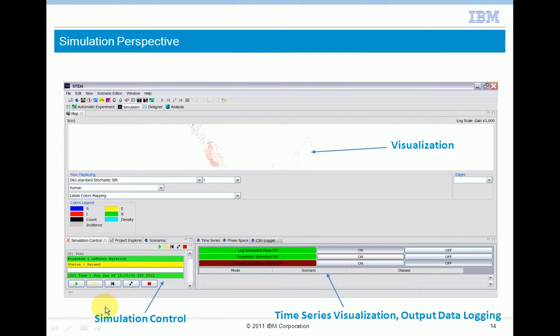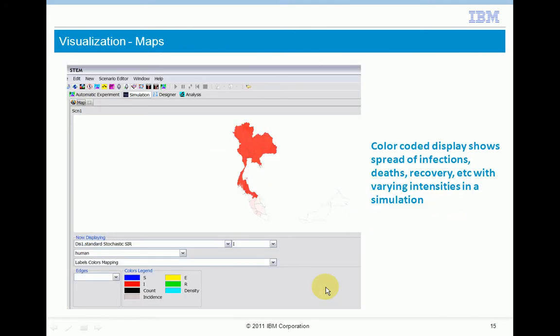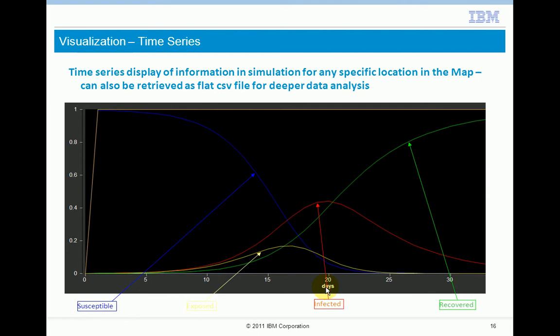And of course you can control the simulation from here, and you can also observe various other things under the simulation perspective. So you can see the map of the particular places you are working on. You can visualize the time series using this STEM software.